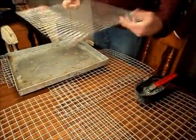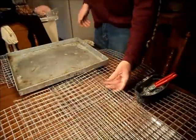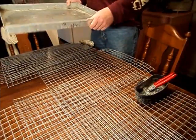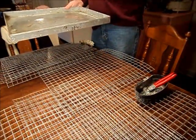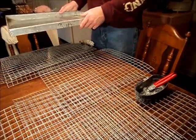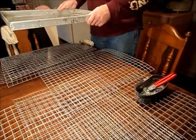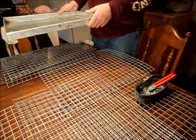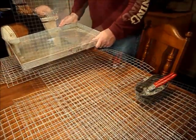The reason I chose the size of 17x21 is because that is the extra waste pan that I have. So that just happened to be one of the extra waste pans I have, so that's what we're going to use to build this rat cage. But basically it's going to be the same, no matter what size cage you're going to build, it's all going to turn out the same. So we're going to get started.